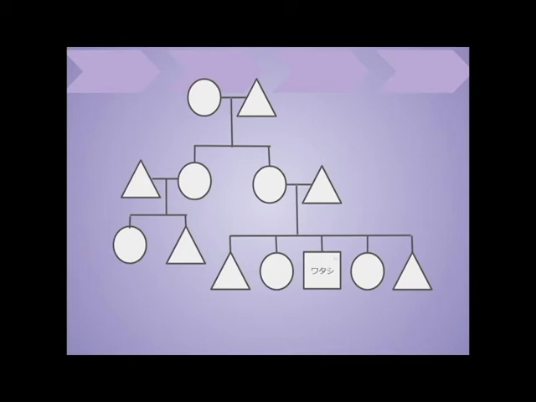And then everyone below me, ototo, imoto, itoko. Itoko, whether they're older or younger, they're at the same level as you. So we're going to call them watashi no itoko, watashi no ototo, watashi no imoto. But everyone else has another name if I'm talking about them. Ani, ane, haha, chichi, oji, oba, sofu, sobo.